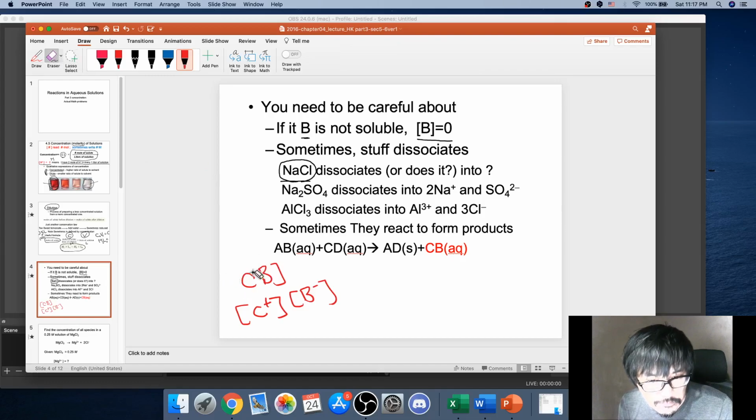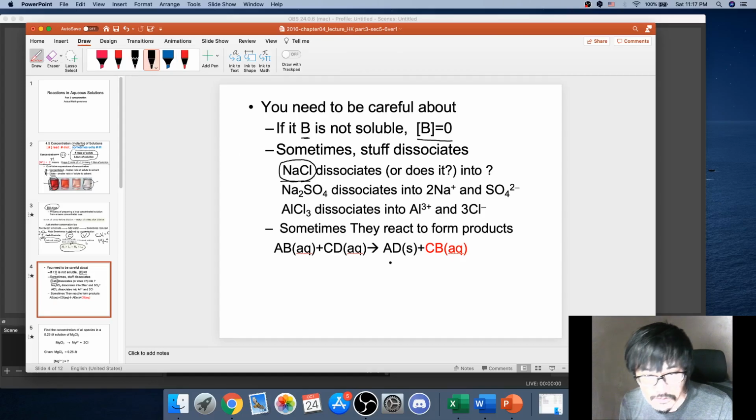And also, not all of these may actually turn into the product, right? Sometimes half of these is going to turn into the product, so the other half may be left inside of the water. In that case, you may be following the concentration of AB instead. So it's really case by case, depending on what you are looking at and what you're trying to measure. Those are the important questions when you solve the problems.